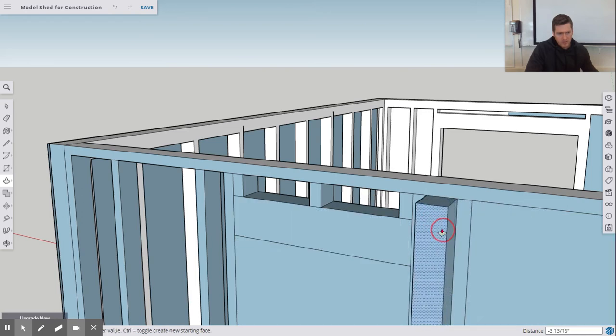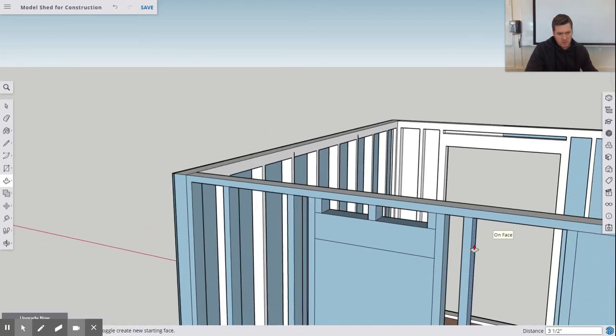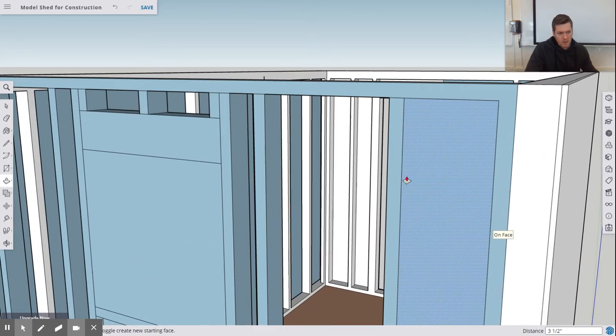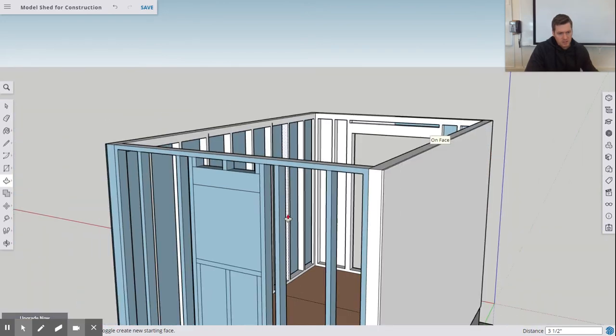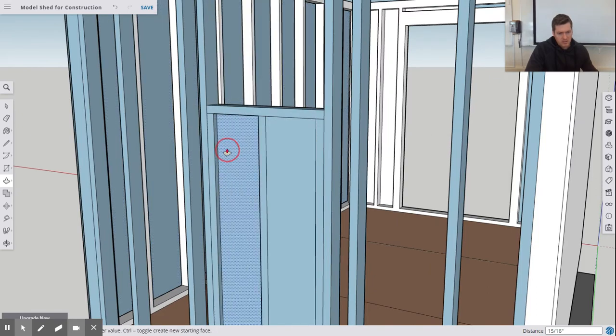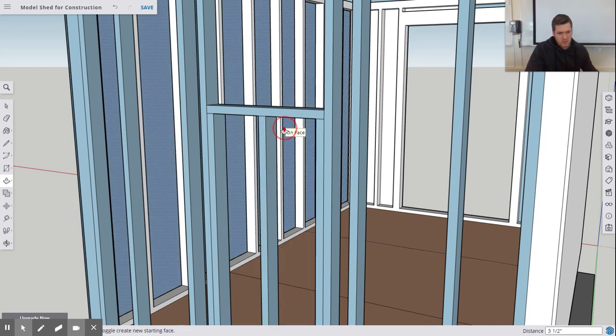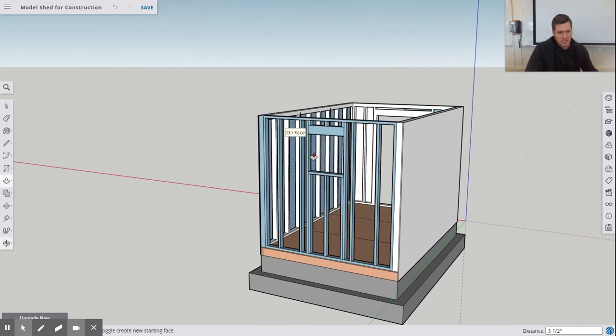And push-pull this one through. And push-pull this one through. And lastly, I'm going to push-pull this one through. And actually, not last one, I lied. We're going to push-pull this through. And then this one. And then this one. There we go. Now we have our framework.